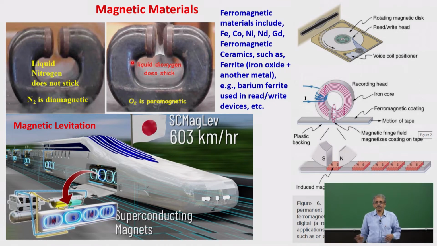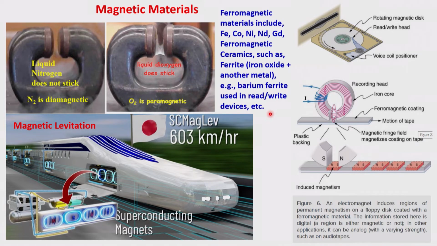Using these concepts, materials have been modified in a variety of properties to become something like ferromagnetic, and a few other things we will study in just a few minutes. So what are the ferromagnetic ones? Metals like iron, cobalt, nickel, gadolinium, all these kinds of things. You can also have ferrites with another metal ion, like iron oxide with another metal ion. For example, here is a barium ferrite. So there is a variety of these things, which are super paramagnetic, that is, ferromagnetic kinds of materials.